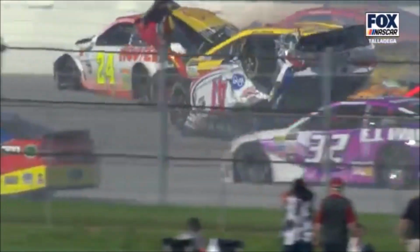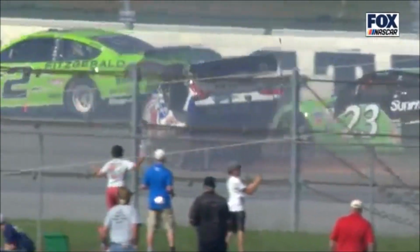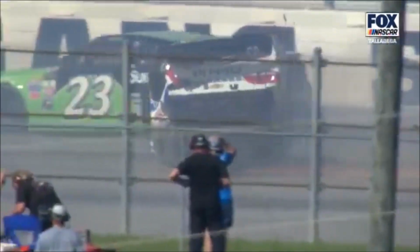Watch it. Well, that's a long, slow roll for Allmendinger. And look, both those cars end up pretty much together, along with the mess that was Logano's car and Michael McDowell's. Harvick had damage in that. So did Trevor Bayne, Eric Jones, Matt Kenseth, all involved. And you have to guess which one. Well, that's why he's doing what he's doing. He's just over once and a half and on his roof.